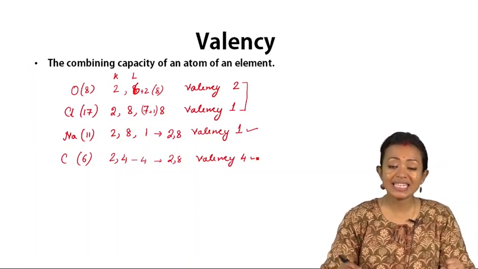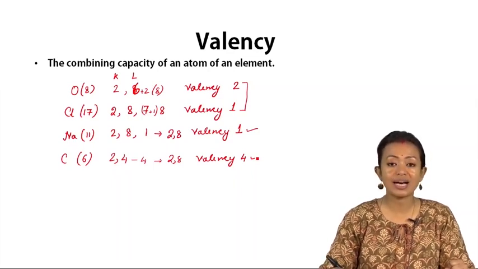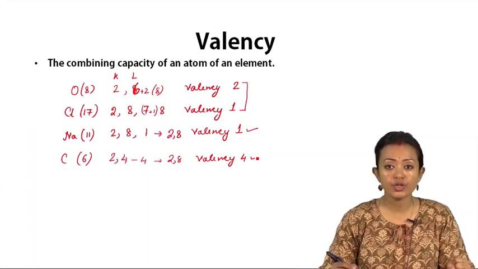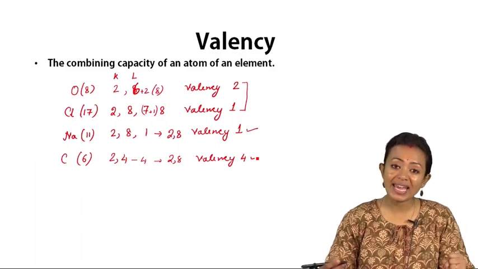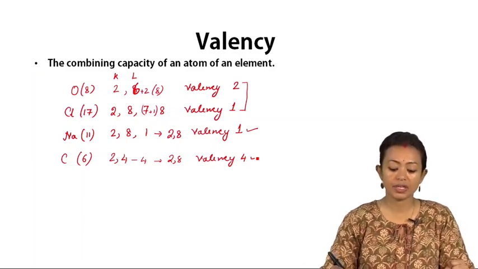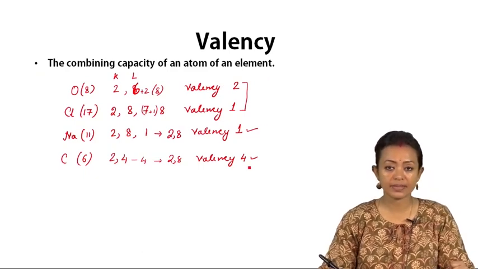So here it clearly states what valence electrons are. Valence electrons are the number of electrons an atom would lose, gain or share to have a maximum of 8 electrons in the outermost orbit and thereby become stable. This is how the valency is calculated. I hope this is clear.